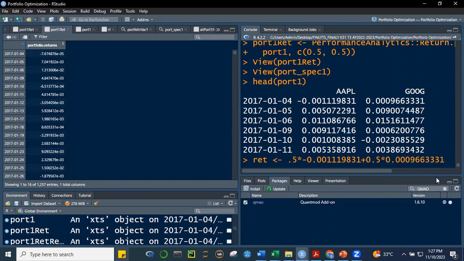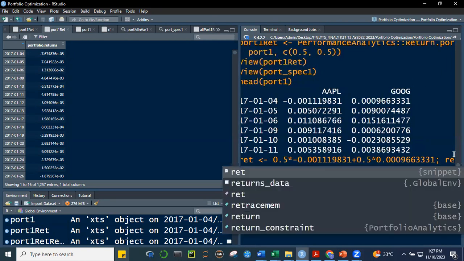So I'm getting the weighted return, right? So 50% of the return of Apple plus 50% of the return of Google. And then we print ret.